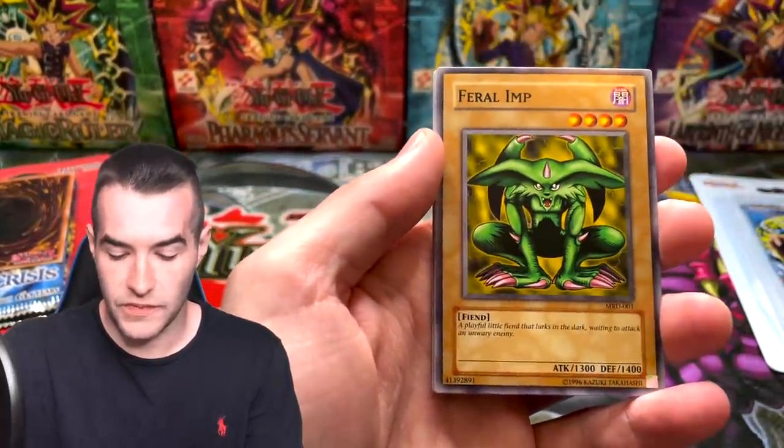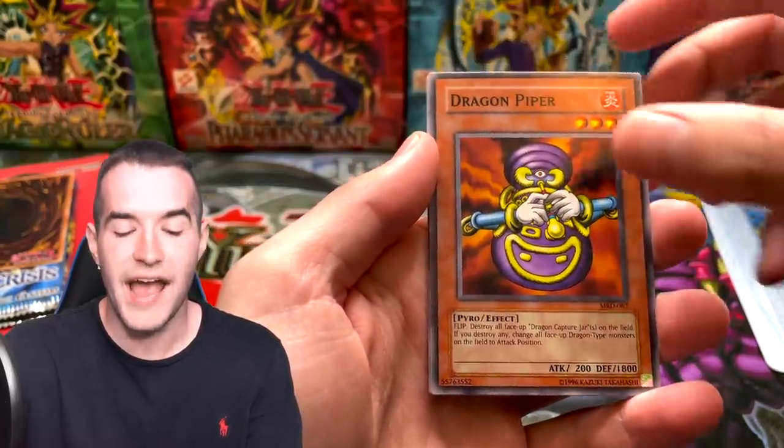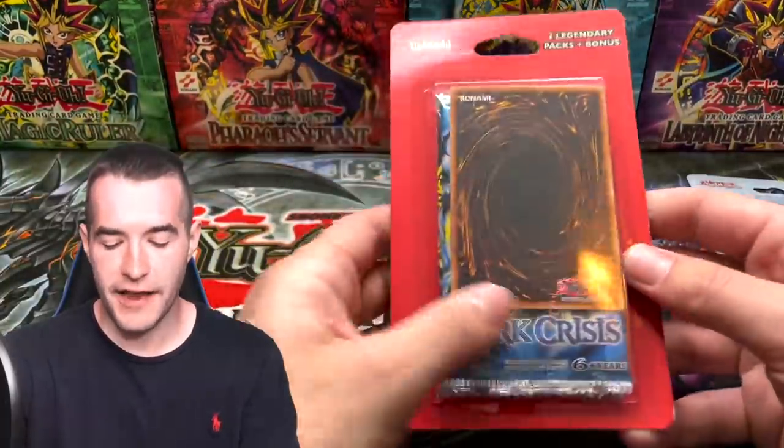We got a Leogun. Feral Imp. Yaduakaru, Dragon Piper, and a Mask of Darkness. Okay, Niwa. What is that guy? What's that guy's name mean again? I can't remember. Final three packs of the video.